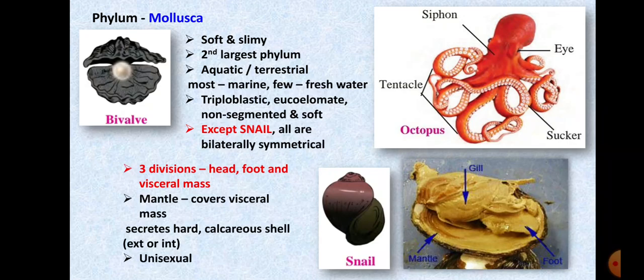Clear with this? Good. Some surprise information I'll give you. The octopus, the one with 8 legs, that is why it is called octopus. This octopus, students, is the cleverest animal among all the non-chordates. I hope you all remember we are studying non-chordates. Very good. It can change its color, just to confuse the predator.